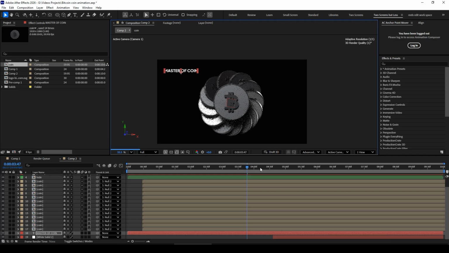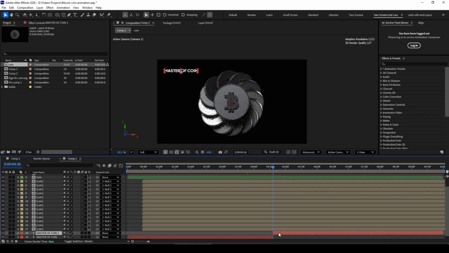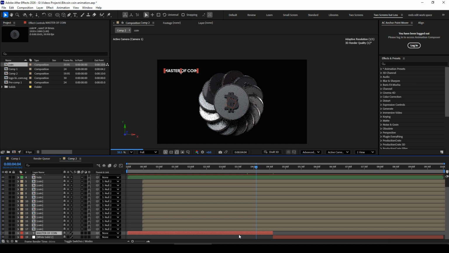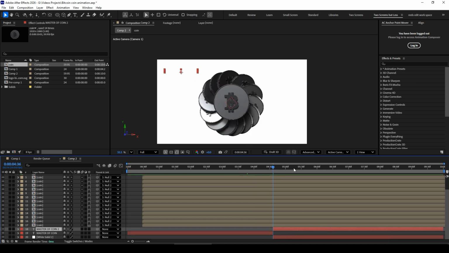So since this background is very dynamic with black and white, then you can just create a text layer, master of point.